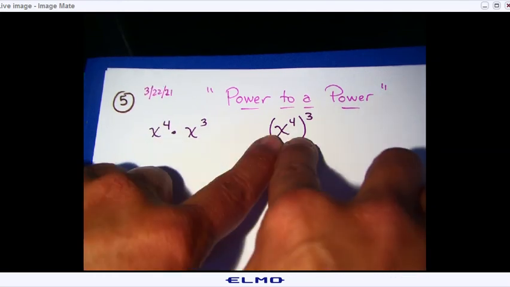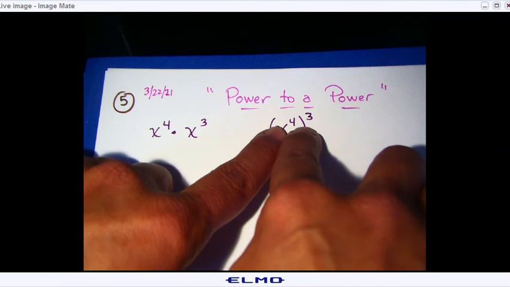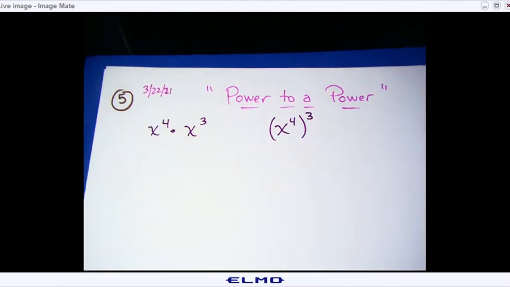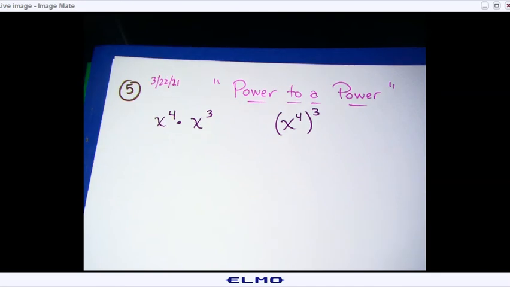Now, this one is x to the fourth, but all that in parentheses, we're going to raise that to the power of 3. So you got a power. You're not powerful. I'm powerful. Oh, well, I thought I was a powerful one. No, yes, you are x to the power 4, but then I am taking that to the power of 3. Oh, wait. If I'm x to the power 4 and you're to the power 3, then what do we do?